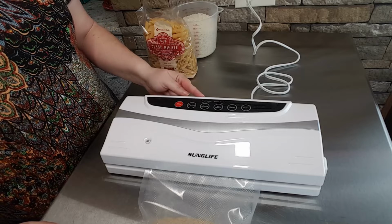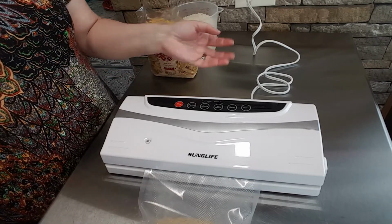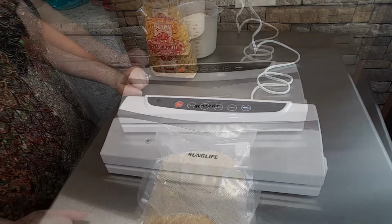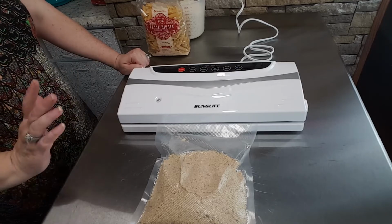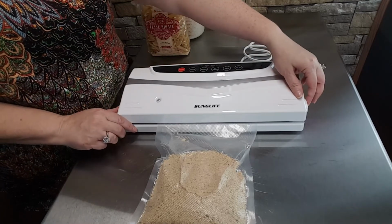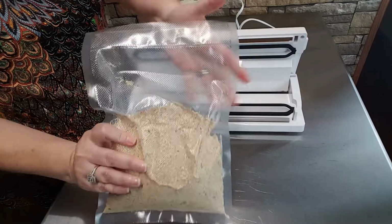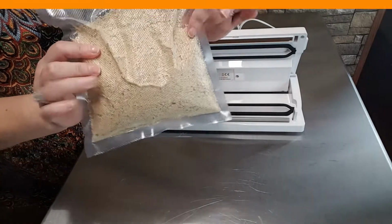I've already got my mode set to dry because the breadcrumbs is a dry product, and from there just simply hit vac seal. Now the vacuum is kicked off, so now we're ready to click on our tabs that are located to each side to release that pressure and that lock. There you have a perfectly vacuum sealed bag.